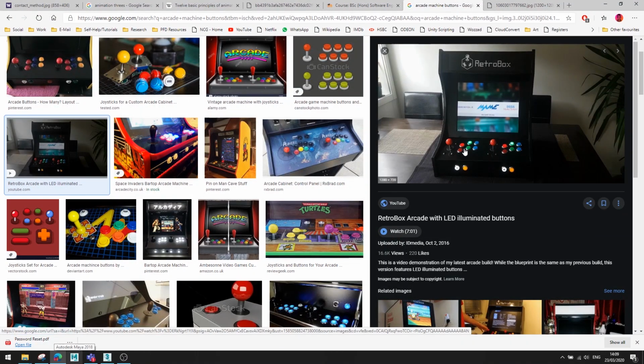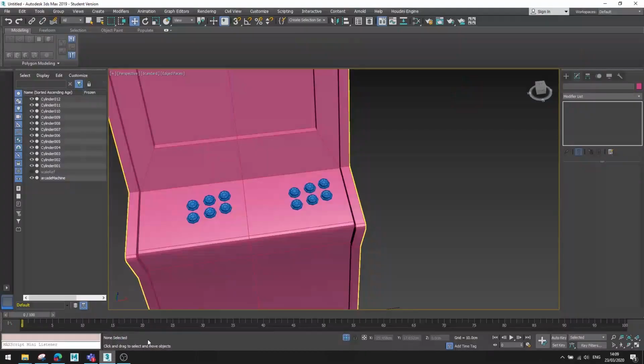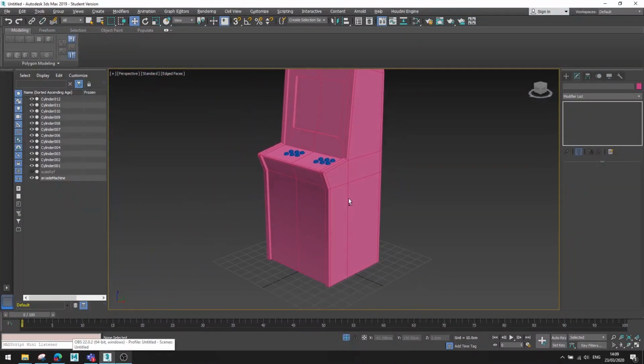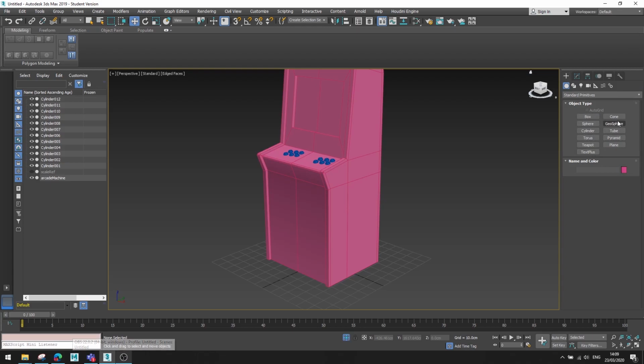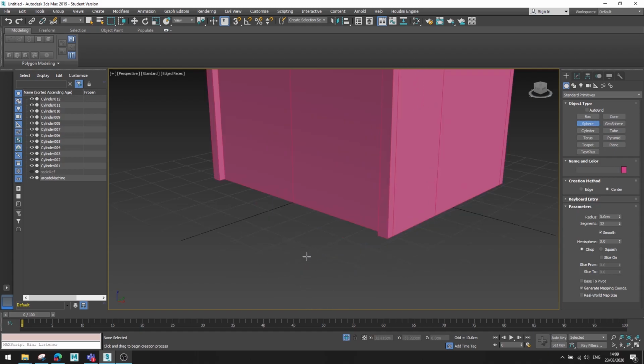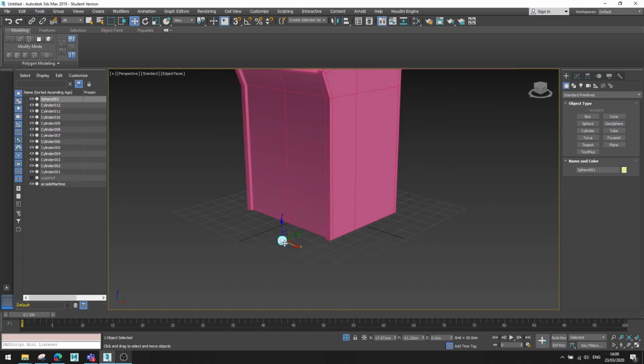So let's have a look now at the joystick. So we'll try and keep this nice and easy. We'll probably just want to have a sphere with an extrusion down the bottom. So we'll want to go and create another new object. Let's just go and grab a sphere. Here we go. Load this up.